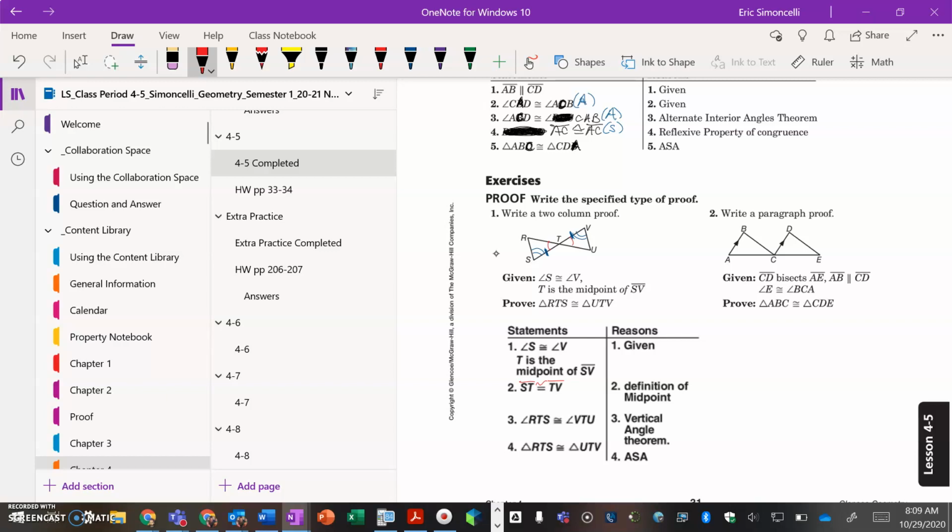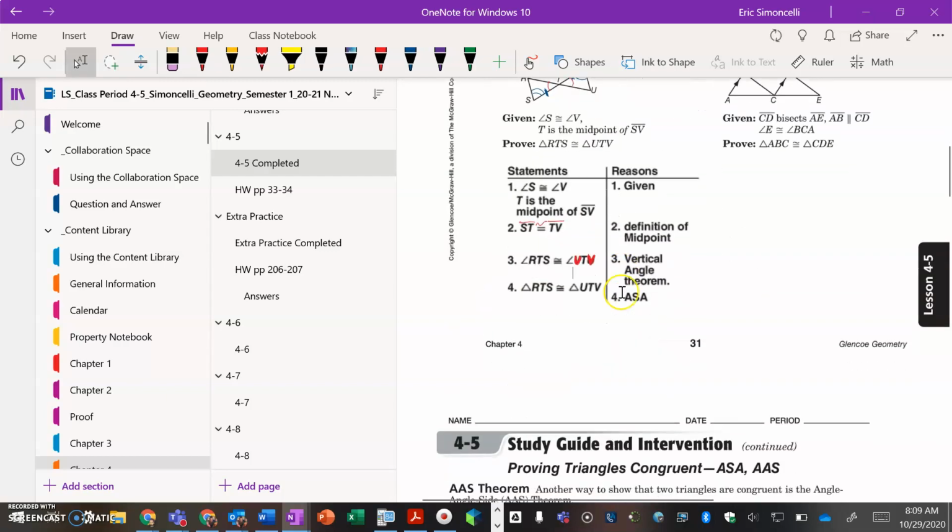And then as far as the ordering of the letters, they said RTS, and then they said VTU. I would actually argue for UTV. It's a subtle correction there at the very end, only because, if you notice, technically angle R is congruent to angle U in the picture, and S is congruent to V. So I'm going to rearrange those. So the second triangle there is U, T, V, therefore angle UTV.